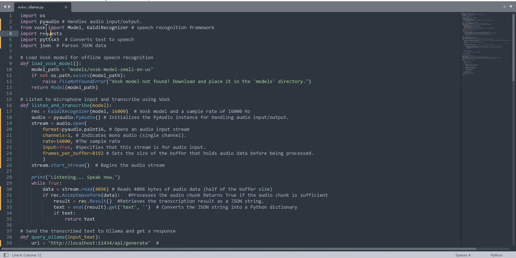You can search on the internet to download this model. I will show you how you can download the Vosk model, which is necessary for this coding part.